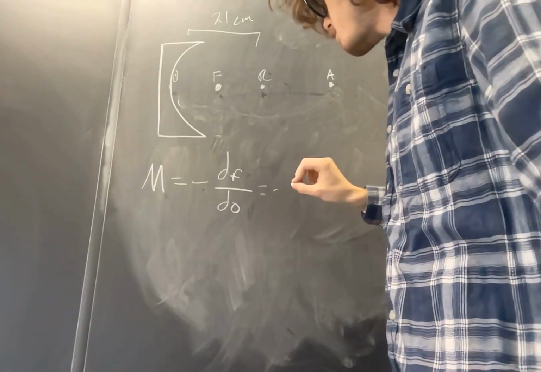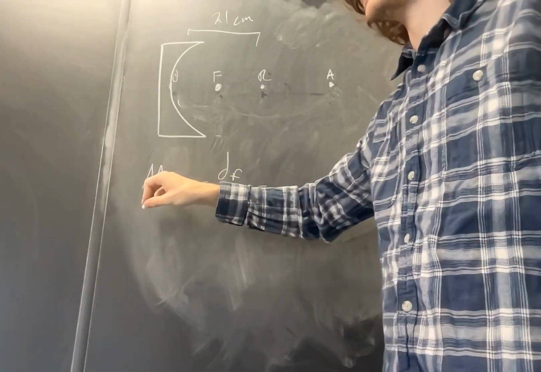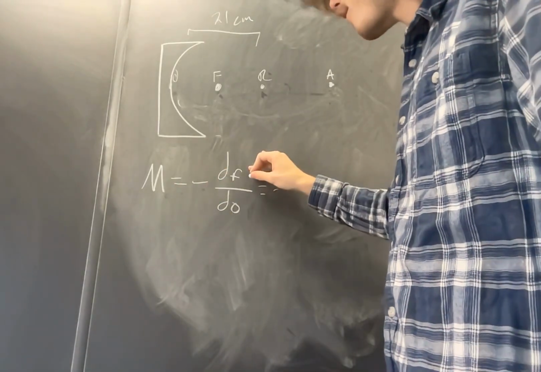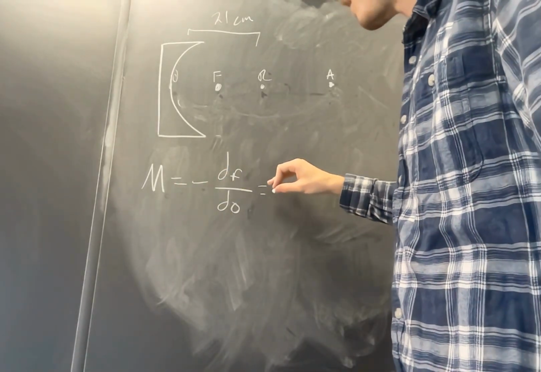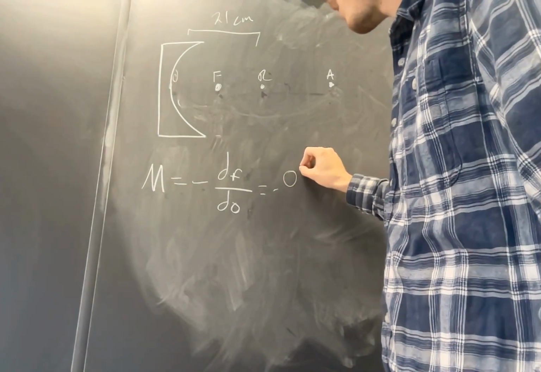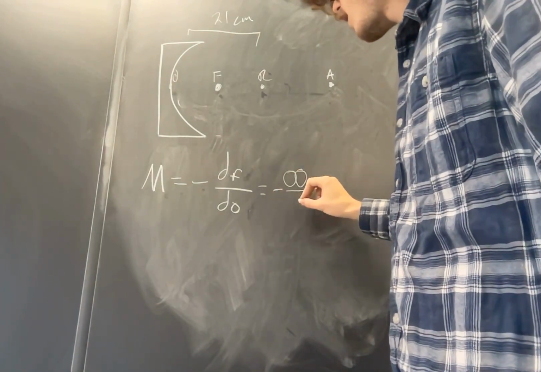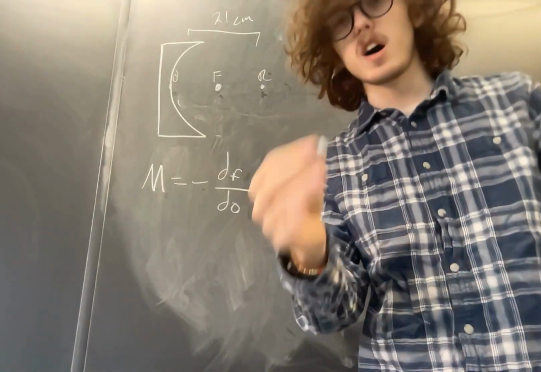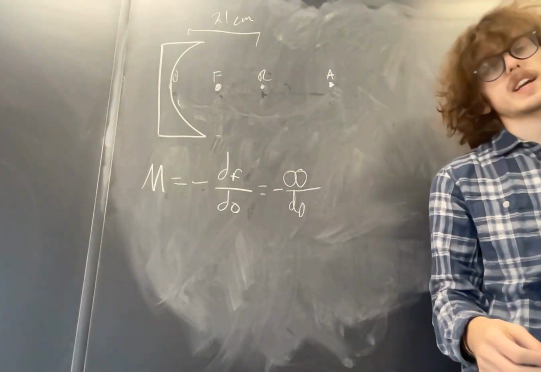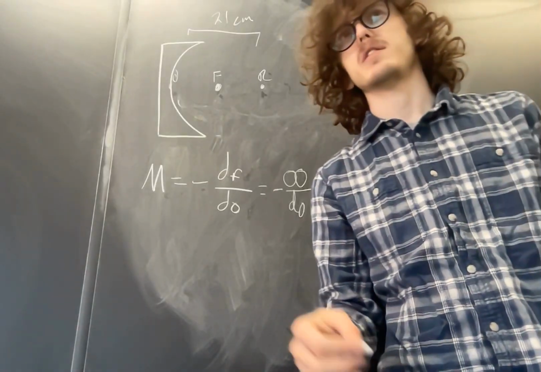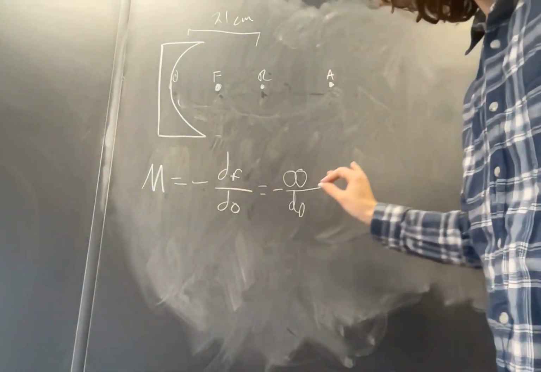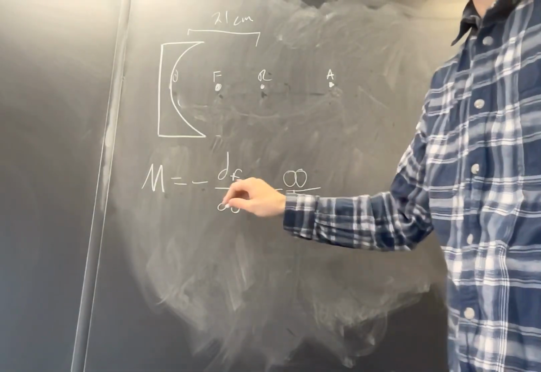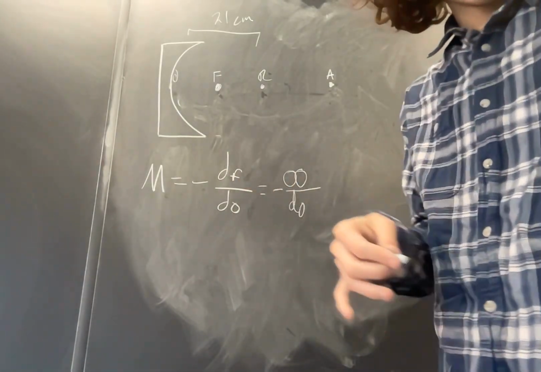Well, we must know that for magnification to go to infinity, that only happens if and only if this distance of the virtual image goes to infinity. And then d sub naught can be any real value other than 0, or I guess infinity in this case, because that would be kind of weird, infinity over infinity. But hopefully you can follow that magnification needs to be infinity. And hopefully this formula is something you have somewhere in your notes.